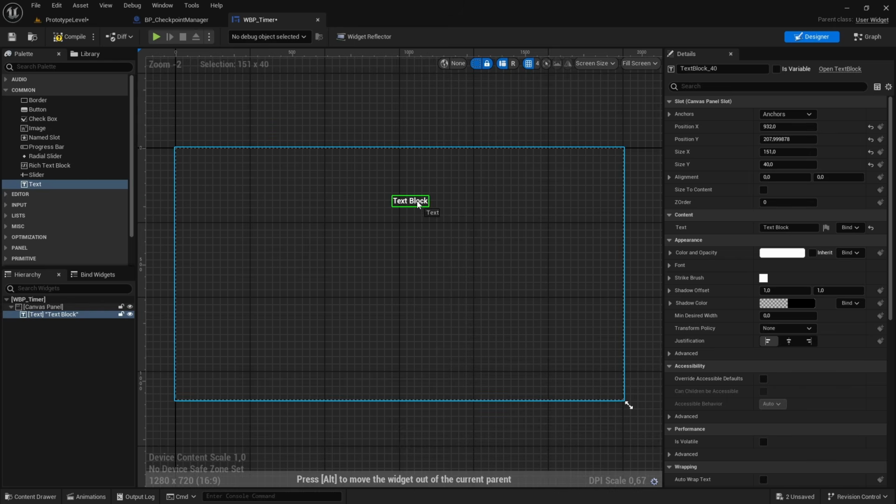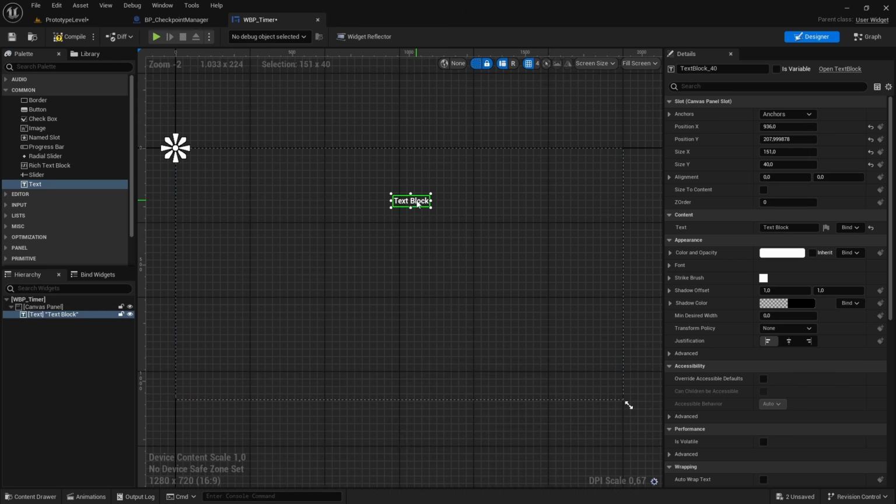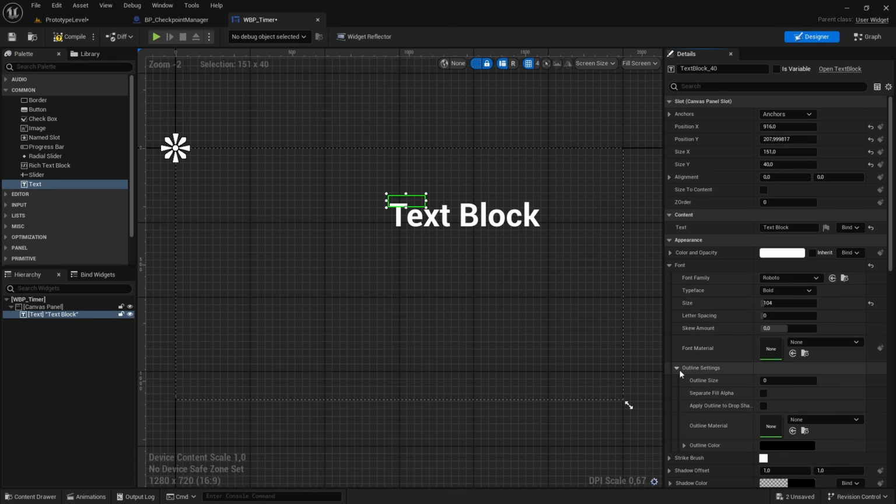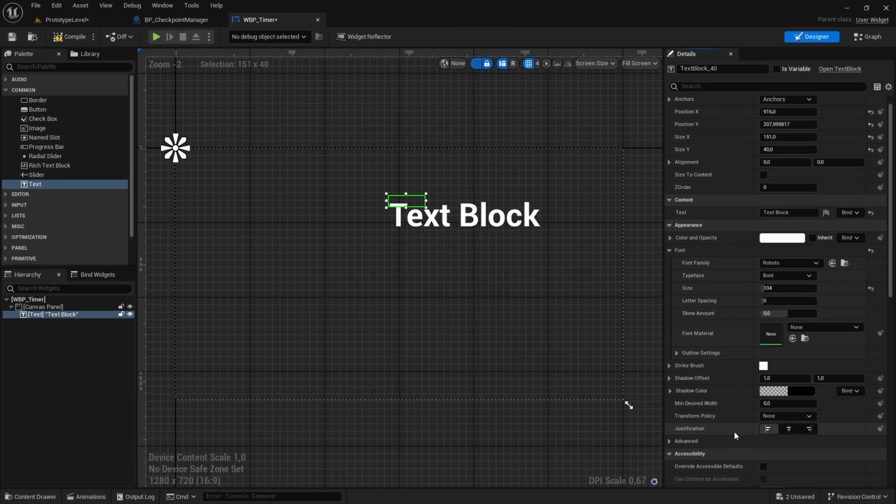I know there's ways in UI to make things perfectly centered. I'm not going to bother too much. I'm just going to make this a lot bigger. I did that, by the way, by highlighting the text. In the details panel, on the font, you have this size. I do want to make this centered as well. So I think in the justification here, put it centered, and then we'll put it in the center.